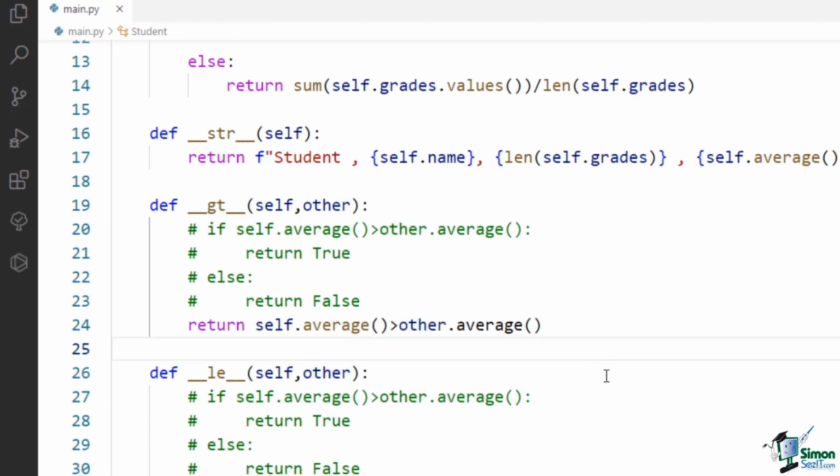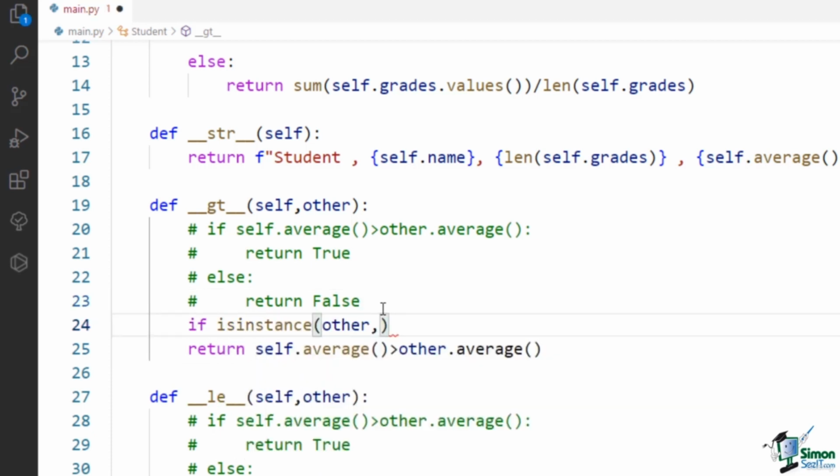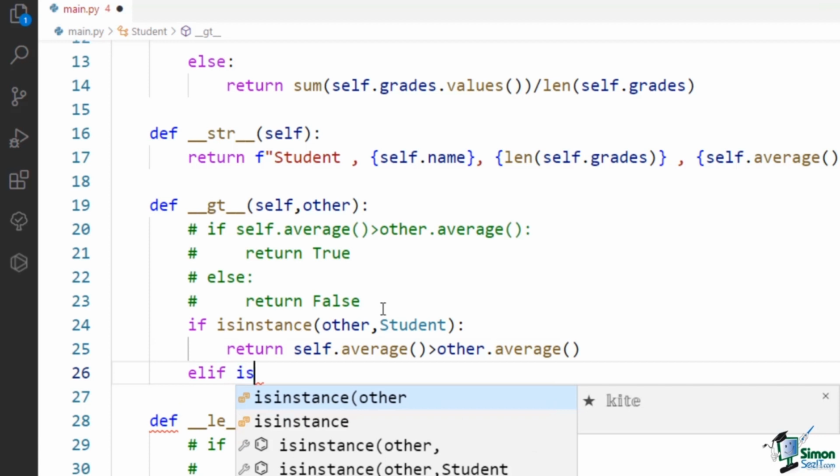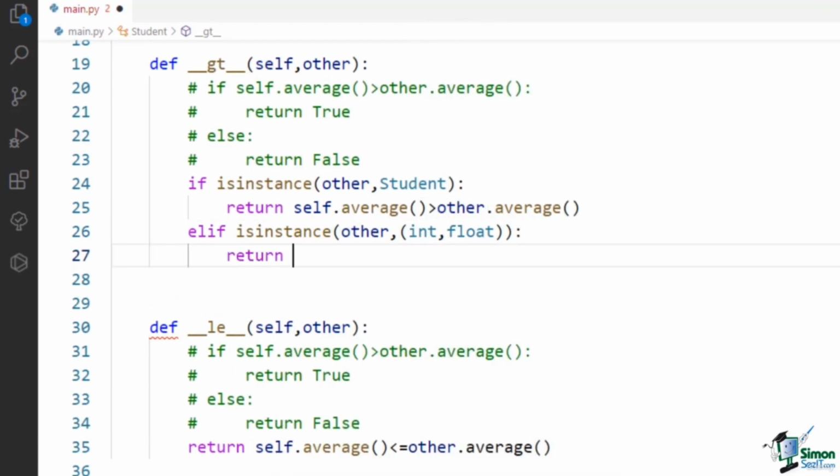To ensure that the other object is from the Student class, I use the isinstance function. Here, before everything, I say if isinstance other and Student, then do this. But if the other is an instance of int or float, then compute the average for self and compare it directly with other and return the result of comparison.